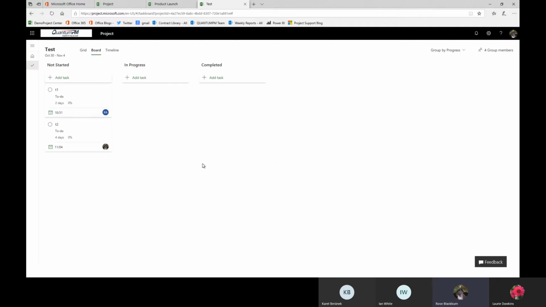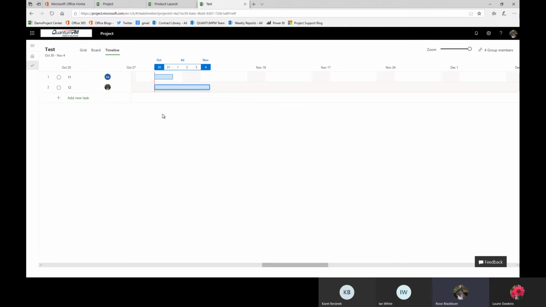There's board views, so you can see this in more of an agile kind of format to see where things are in progress. I can add different buckets here if I wish to and look at them that way. So maybe by category, whatever makes sense for me. And then I can also see them on a timeline if I wish to. So just a pretty quick and easy approach to how you do things. And these allow you to manage things by clicking within the timeline and move it forward that way. So that's the idea behind this, but enough of the generalities around it.